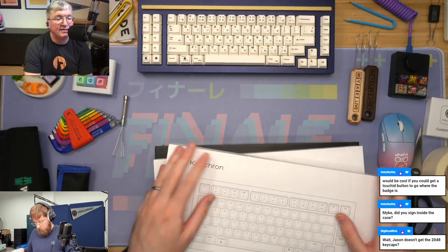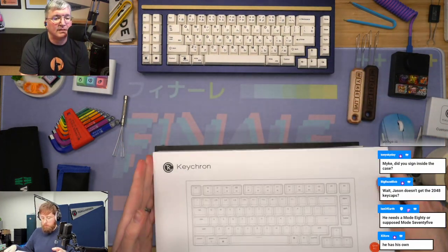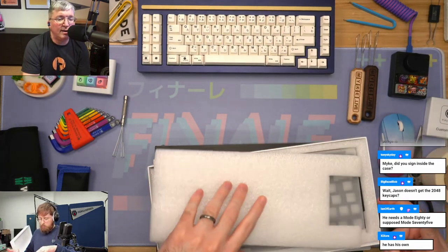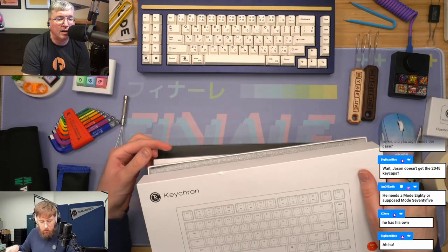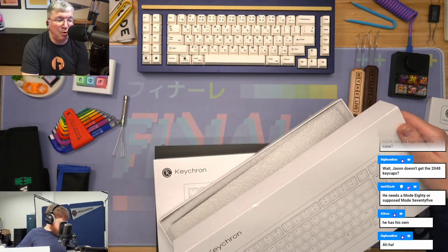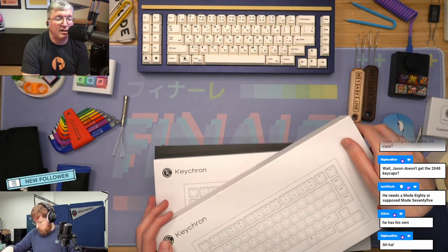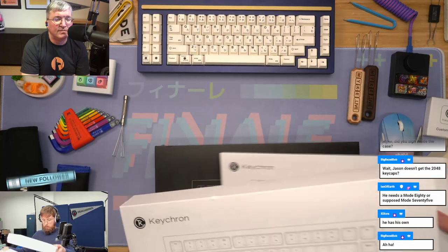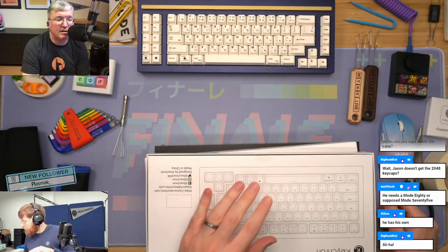Yeah. So this is the aluminium plate that it comes with. Right. I put that in the box that the polycarbonate plate came with. And then there's also this one, for some reason it's staying closed, but I haven't opened this one.